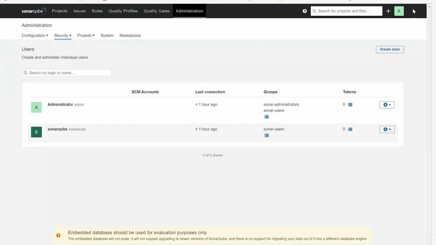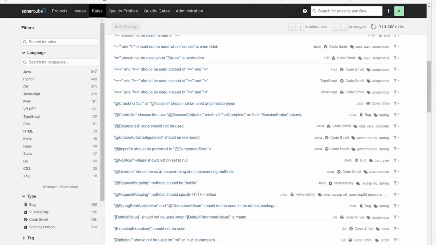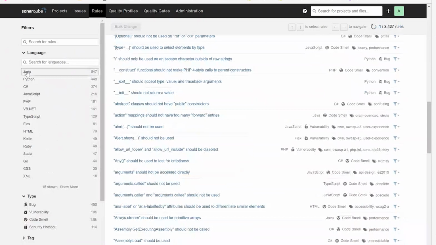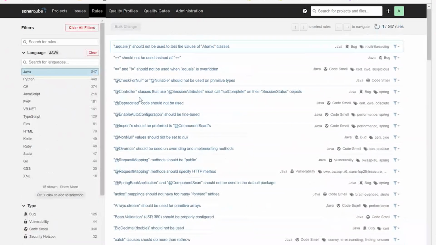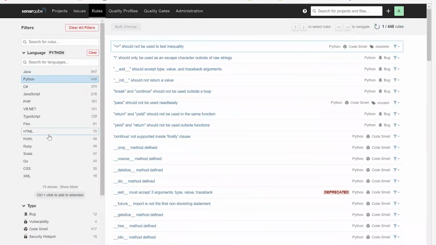Log in with the default username and password, and you'll see all these predefined rules for different projects or languages, like Java, C Sharp, Python. So even if you don't set any custom rule, whenever you build your project, it would be tested on these particular rules.